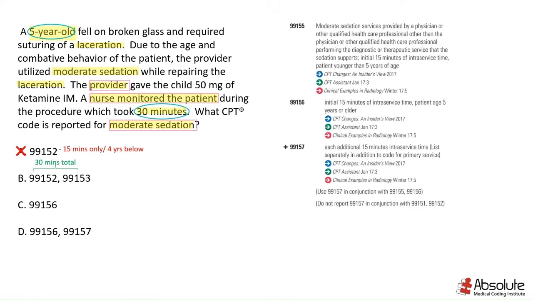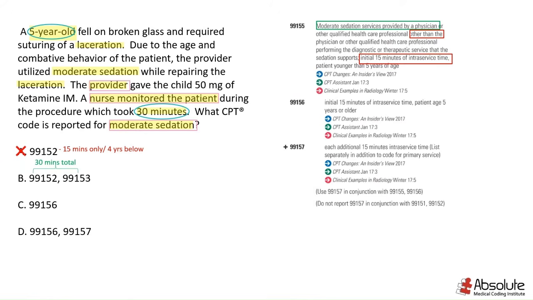So let's look at the other options as well. Let's look at what option C and option D are coding for. Options C and D are incorrect because they code for moderate sedation services provided by a physician or other qualified healthcare professional other than the physician or qualified healthcare professional performing the diagnostic or therapeutic service that the sedation supports. So 99155, 99156 and 99157 are coding for when moderate conscious sedation is administered by a provider other than the surgeon.